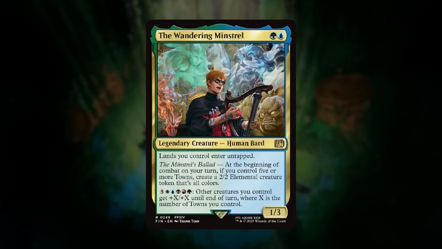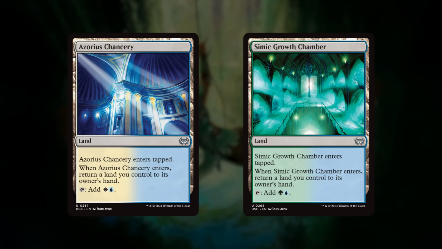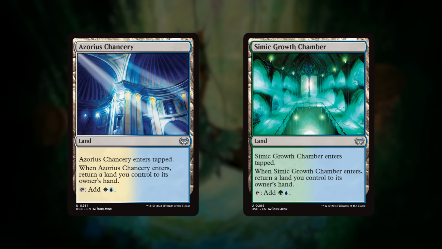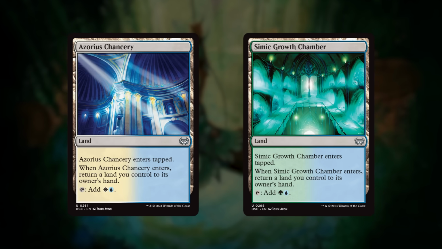I'm talking specifically about bounce lands, cards like Azorius Chancery and Simic Growth Chamber. Lands that tap for 2 mana but enter tapped and require us to return a land we control to our hand. I usually already like these, as they offer card advantage and help manage our threat level, but they become exceptionally powerful here because we can immediately tap them for mana, even before their own bounce trigger resolves.